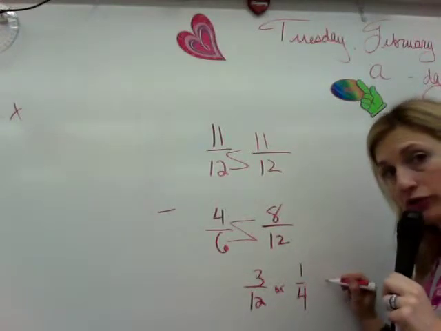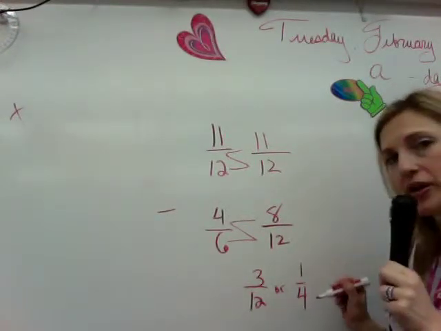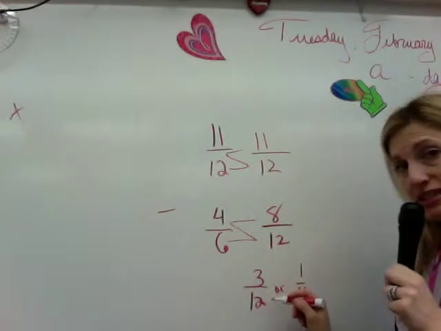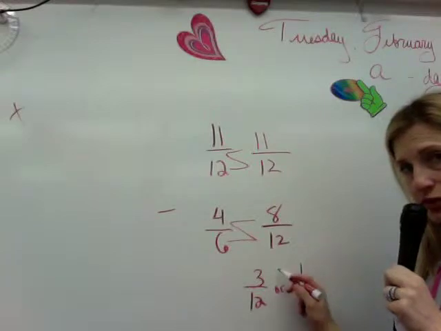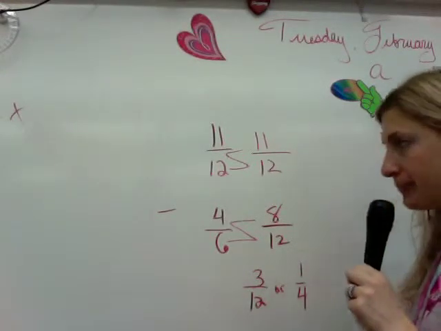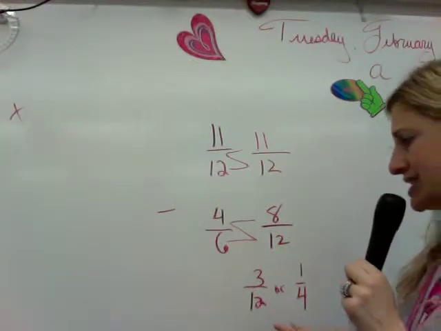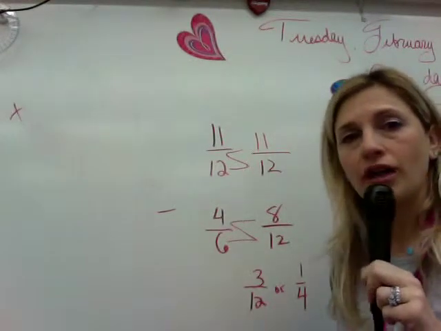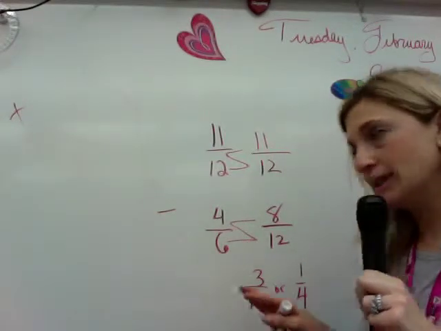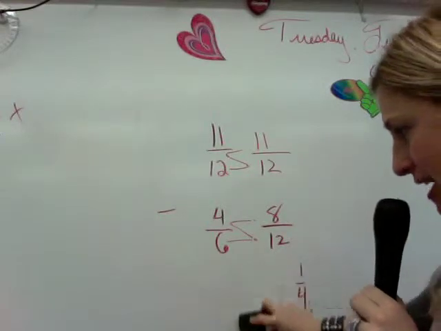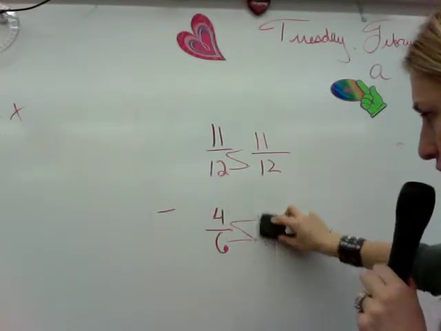How did I get 1 over 4, in case you're wondering, if you didn't watch my other videos? You would take the same number that goes into both of those evenly to reduce it, and 3 goes into both of those evenly. So I divided that by 3 and that by 3, and I got that. But sometimes people forget to simplify or reduce at the end of a math problem. So I'm going to show you how you can simplify part of this fraction first so that you can save the time later.